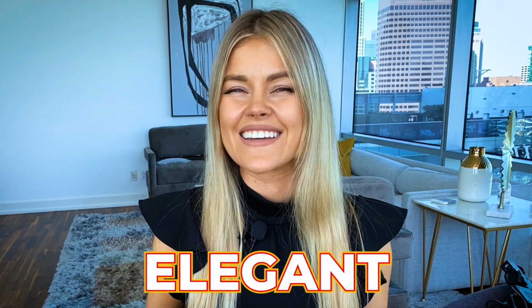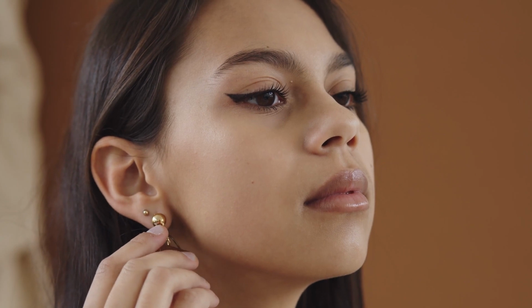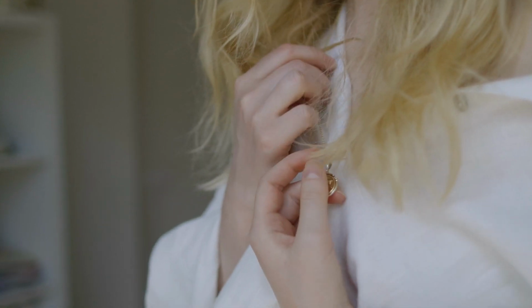Okay, I do not like fashion jewelry. I don't like trendy things. I don't like looking like a Christmas tree. You want to look elegant and classy, and that everything you put on yourself has a purpose and it adds to you. Like, this is valuable because I got it because of this. This was given to me here. And every time I put on my earrings or necklace or watch or rings, I feel a positive emotion.